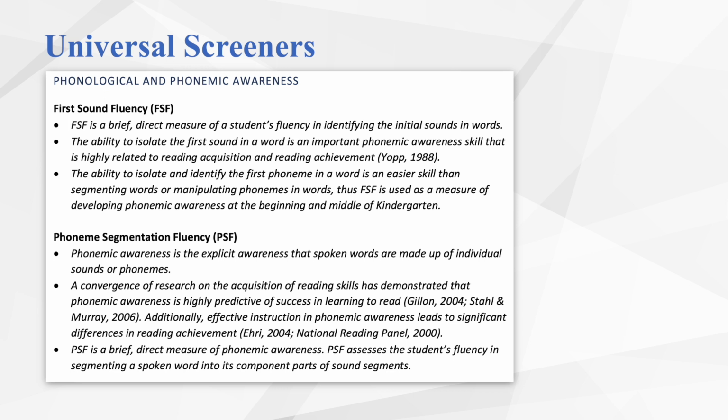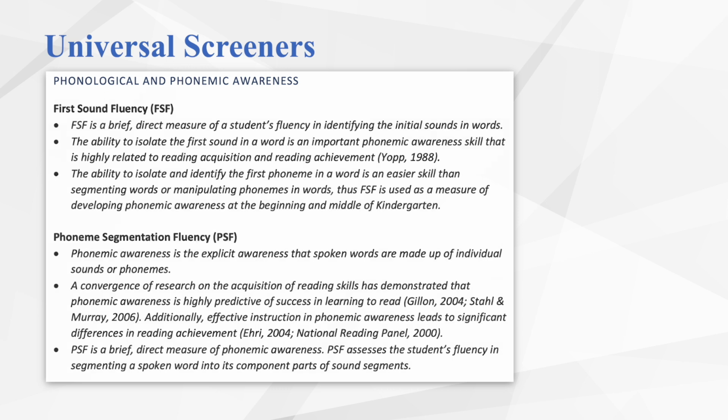We'd now like to explain some of the sub-skills that are included on the list for assessment in universal screening. One is phonological awareness and phonemic awareness. Phonological awareness develops before phonemic awareness. So we may find that kindergarten students need to be administered measures of phonological awareness, whereas second graders would need more phonemic awareness. Schools will be making decisions based on their population and what's developmentally appropriate.